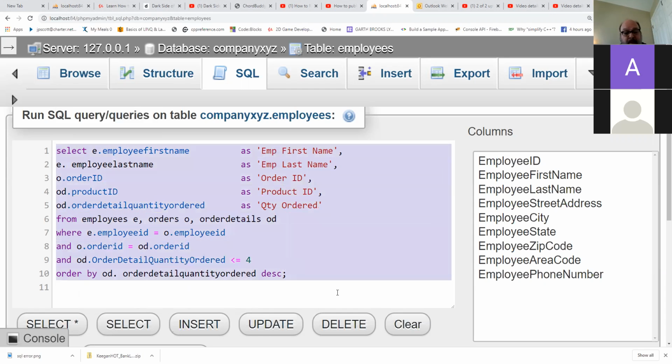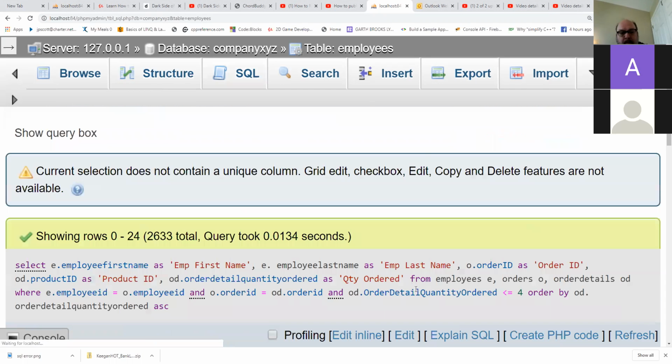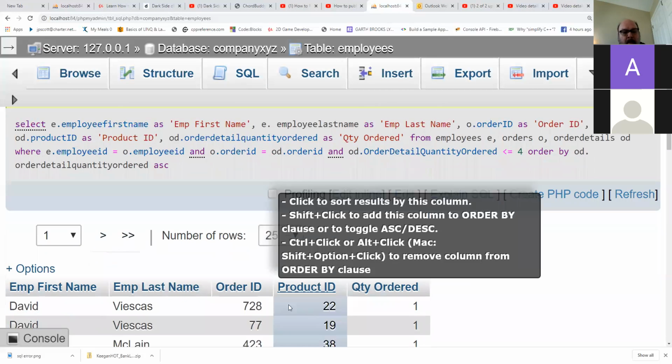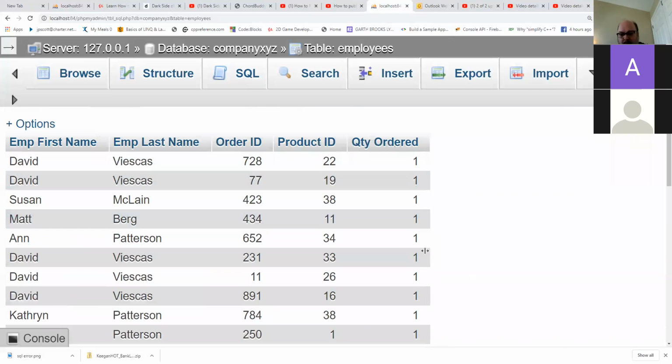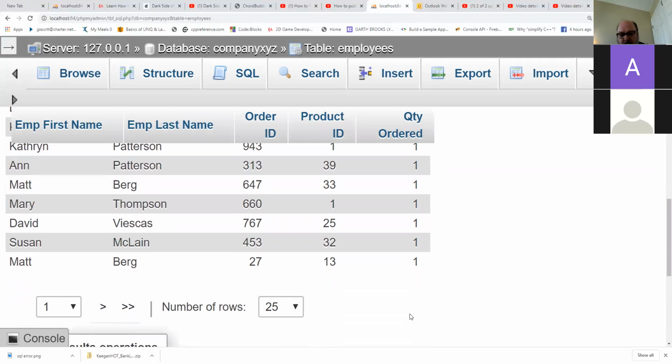So I want to see if we do this, and let's do this in ascending order, just so you see that. All right, notice the quantity ordered. They're in ascending order, okay?